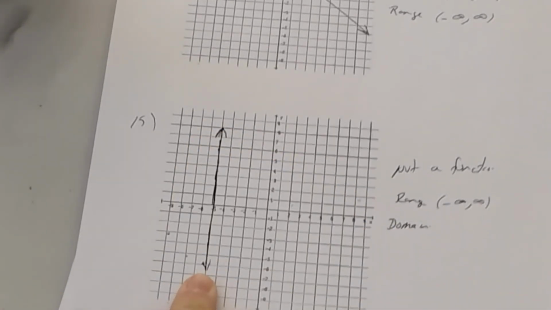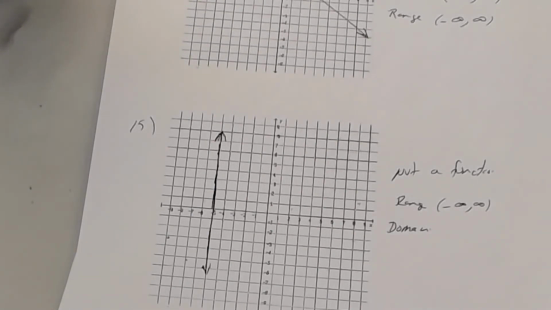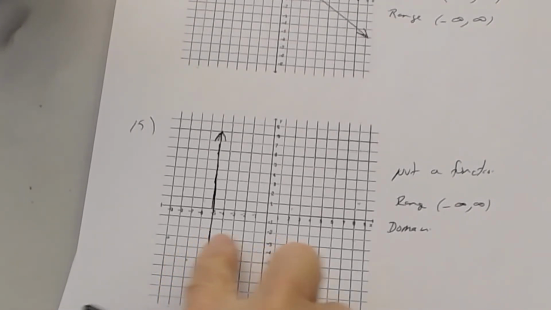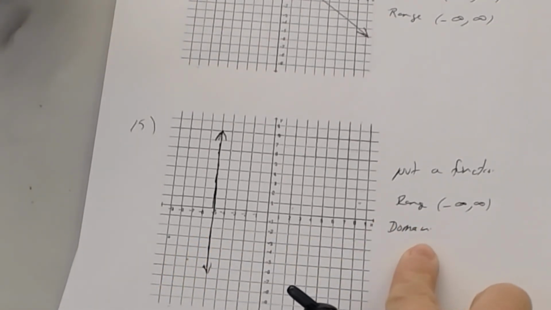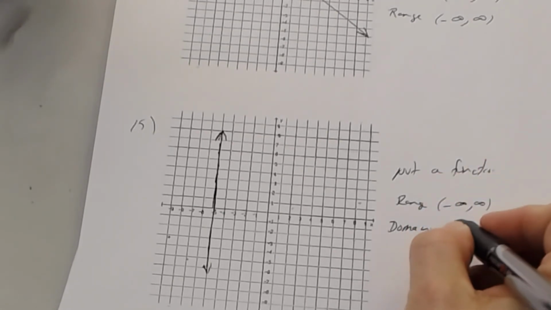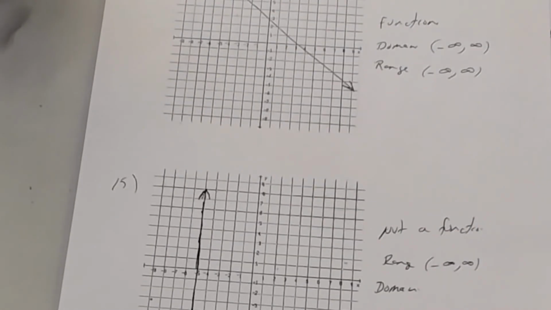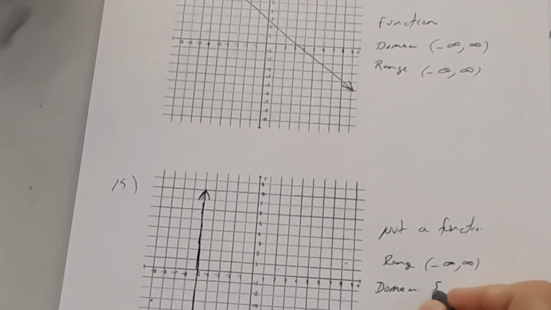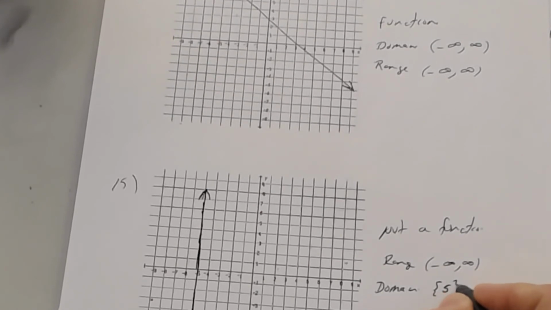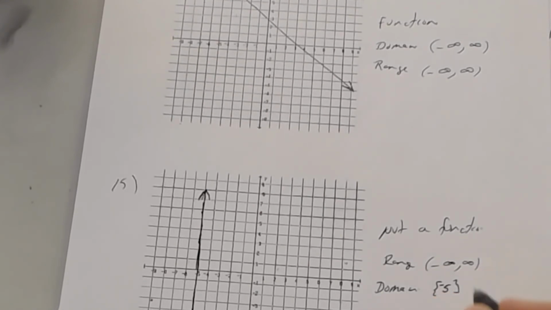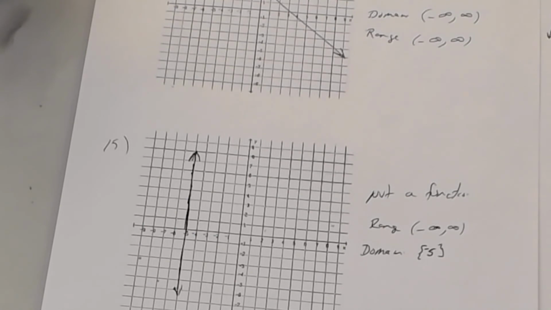Now here's how you do that though. Now remember, we did the intervals because it was an infinite number, right? Is this an infinite number for domain? No, it's just one number. So here's how you're going to say this. It still has to be written as a set. Remember the set notation, the braces? You're not going to use interval. You use interval to indicate an infinite set of numbers. You're going to say, well, the domain is just a set that has what number in it? Negative 5. That's all you do.